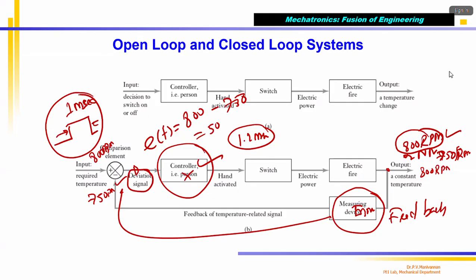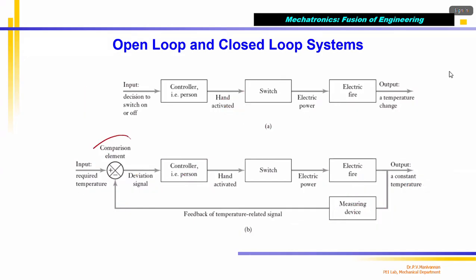Now, after some time, the temperature reduces, or your vehicle comes down from high altitude to lower altitude. Then the same 100 cc of air will have more air mass than when you set 1.2 milliseconds. So in that case, the engine speed will increase. Instead of 800 RPM, it goes to 820 or 850 RPM. Correct? So that is measured by the sensor. That means the error becomes minus 50. So you need to reduce the fuel quantity, and the pulse will reduce from 1.2 to 1 millisecond. So this is called auto correction. Correct? That is called a closed loop system.